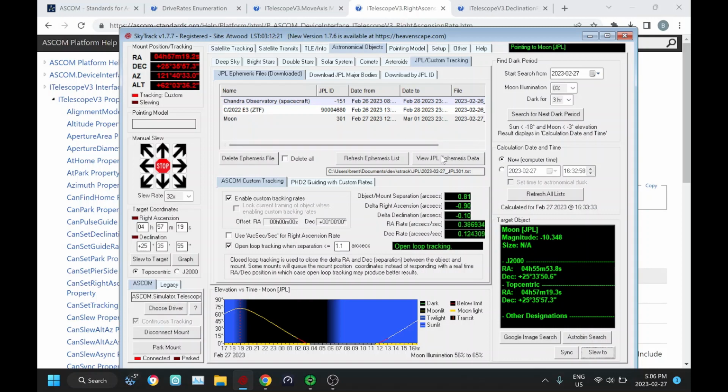Again, it's using this very accurate data from the JPL Horizons website, and it depends on your mount too. I have a mount that has absolute encoders, so I can really accurately track the moon for long periods of time. And this might be important if you're imaging the moon or observing at a long focal length, so a really high magnification, looking at a little cluster of craters or something. It's not going to wander at all over time if you're using this custom tracking. So this actually I found works better than what most mounts have built in for their lunar tracking.